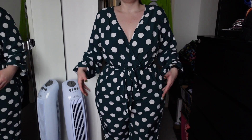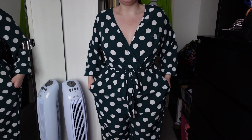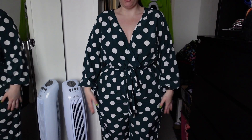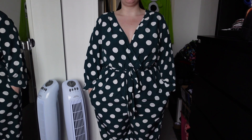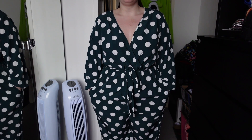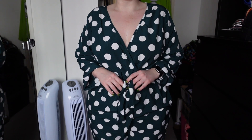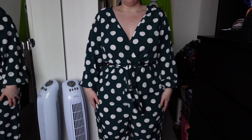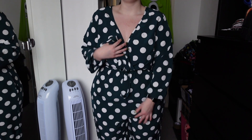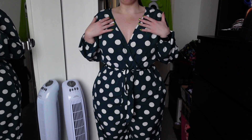The only problem is this jumpsuit looks a little bit pyjama-y on me and it's quite big, especially on the top front and a little on my hips. I do need this size for my hips though — it's not a very stretchy material, so it just looks big and baggy overall, which I don't really like. It does have some really deep pockets which is handy. I love the tie waist because it cinches me in and shows off my shape.